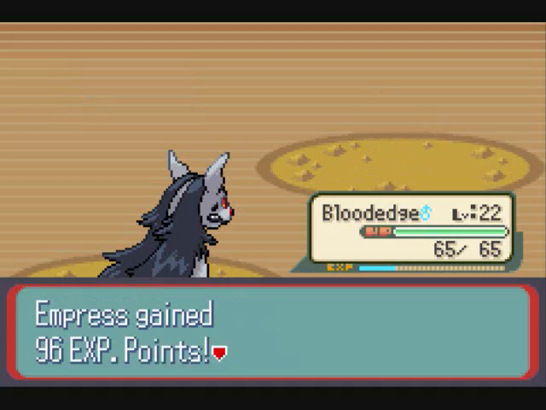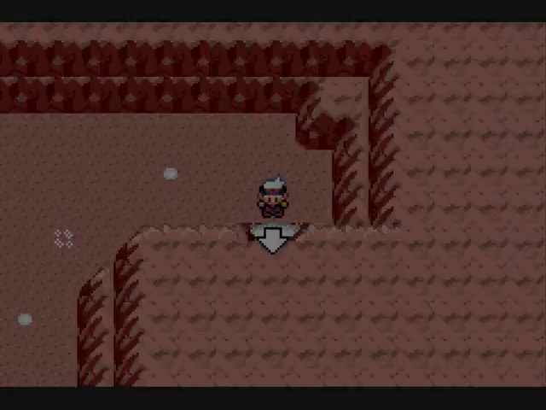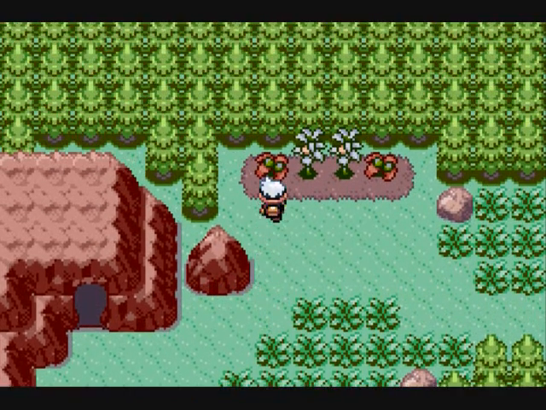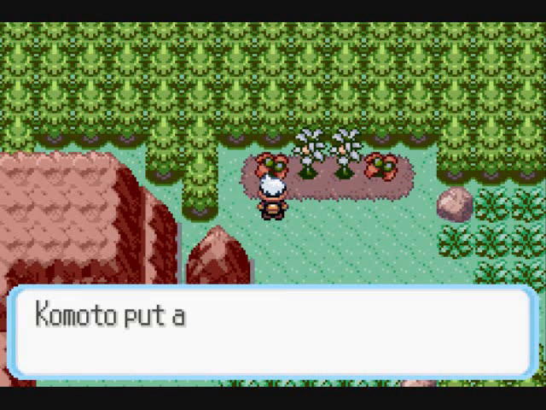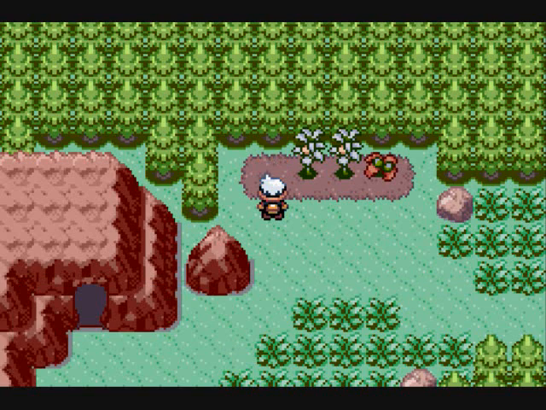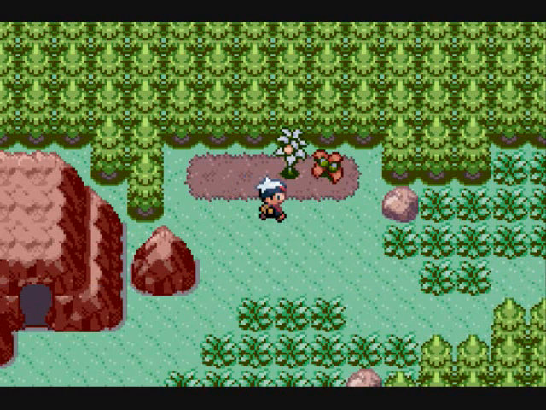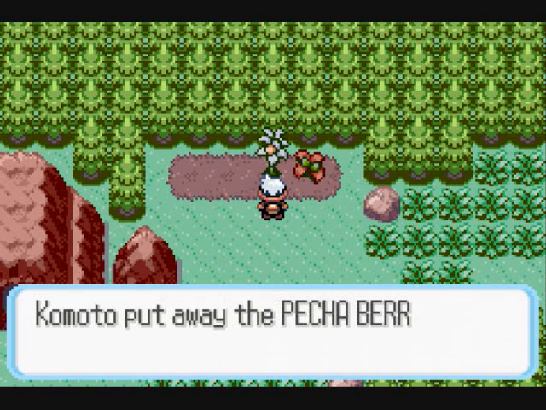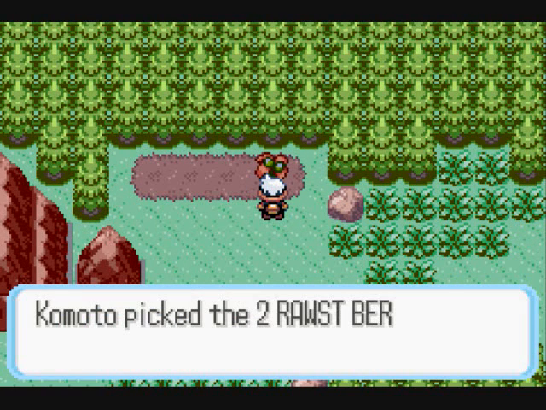Yeah, where's that disabled now? Yeah, Fiery Path is very short, but we'll be back there later. For now, we have berries. Frost berries. They cure burn status. Get some more Pecha berries. And more raspberries.